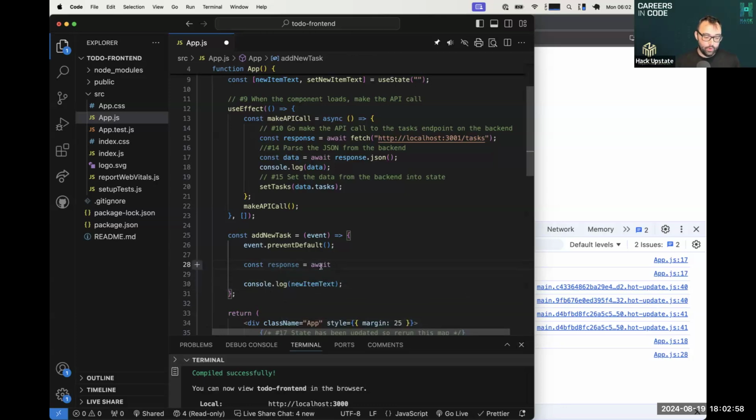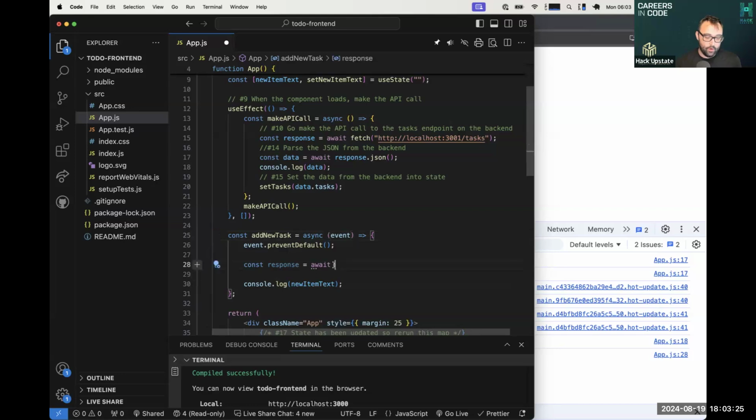I still need to await. And what do we know about await? Whenever we use the await keyword, we need to mark this function as async. So whenever you get an error, unexpected keyword await, immediately that should go off in your head of, oh, I don't even need to debug that. All I need to do is add the word async to whatever function I'm calling the await in.